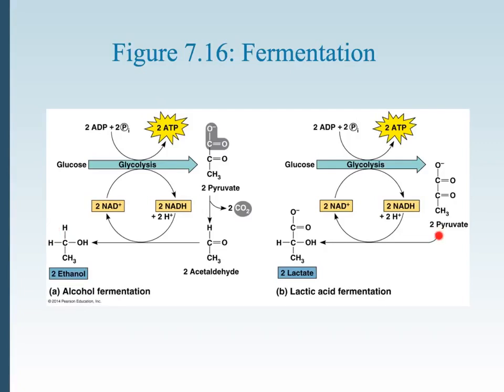Same thing is happening over here with lactic acid or lactate. The pyruvate, of course, glucose becomes pyruvate. That's what glycolysis is, and in doing so produces 2 ATP and 2 NADHs. But then in order to get back what you started with, we turn our pyruvate into lactate, and of course there's a lot of chemical reactions that are hidden in that arrow.